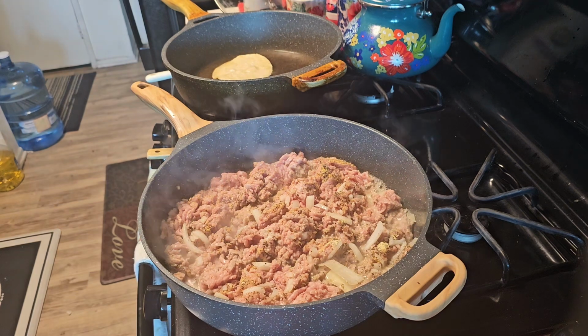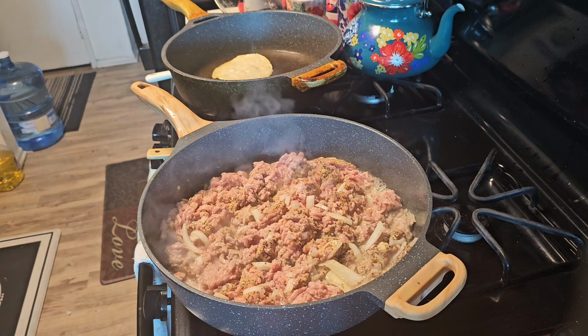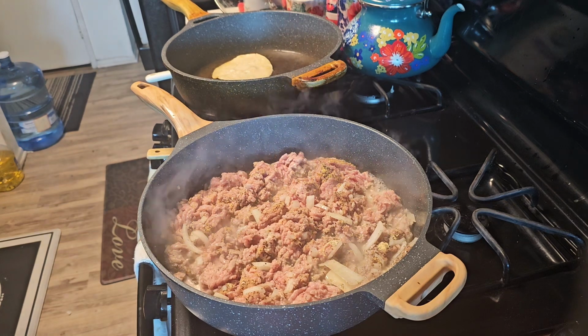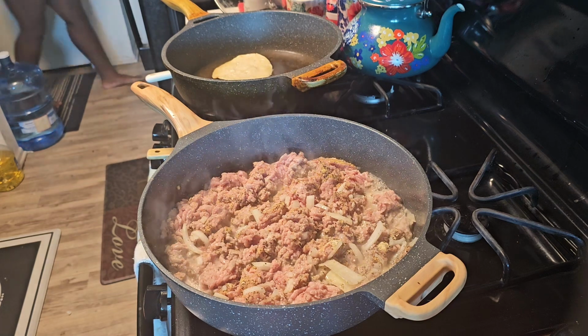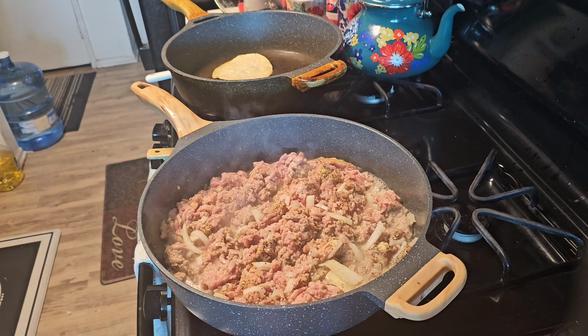So I'm gonna put my little seasoning back up here, and I'm gonna try to find my taco seasoning. I know that I have some. I bought some, and it's probably in this other single. I located it. And I have that. So my kids wanted me to make the crunch wrap. So I mean, what we don't do for our kids.